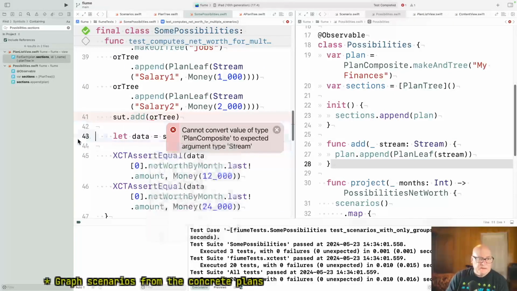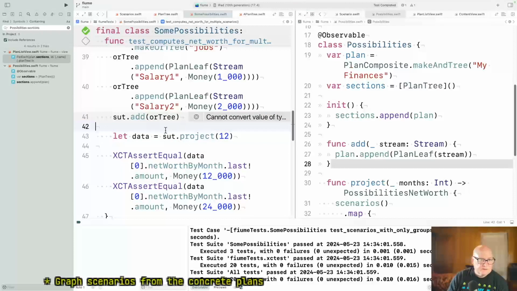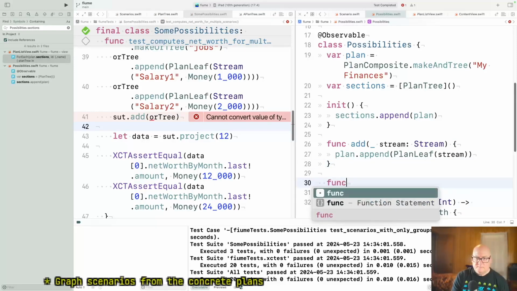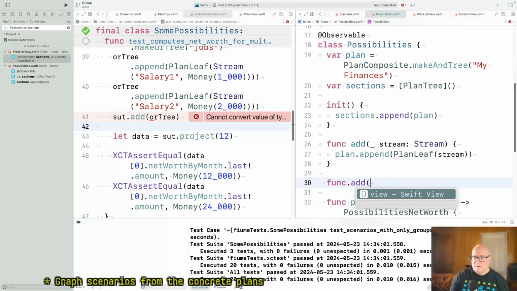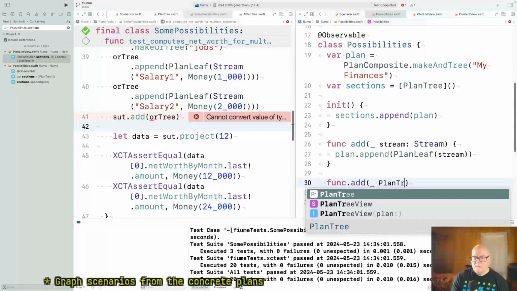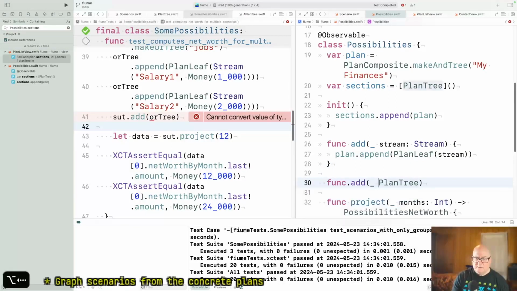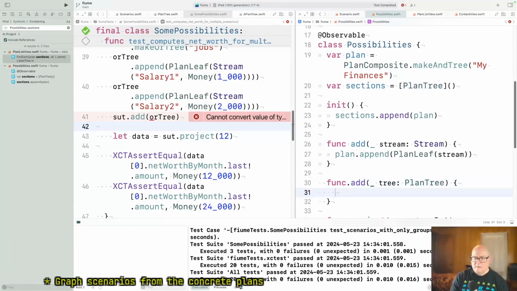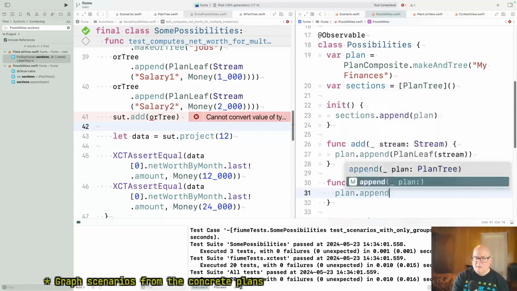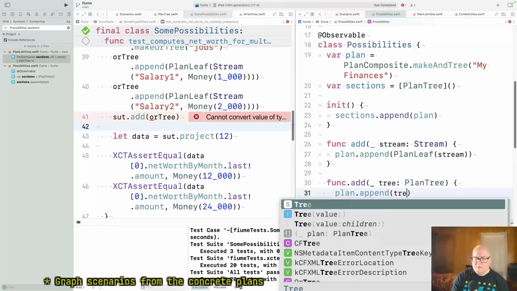So I think it's like we're doing two things at once. I'll admit a little bit, but I think they're kind of reasonable. We had a plan tree. And that's really plan.append tree.